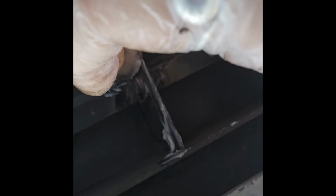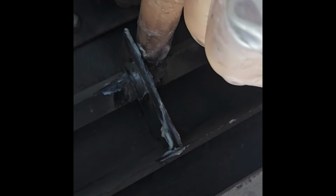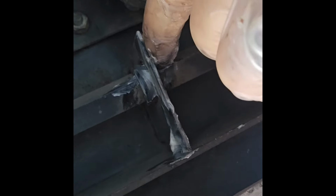I'm kind of trying to use my phone to see what I'm doing here because I can't see it all. I'm just using white lithium grease to lubricate this bar, and I've lubricated other moving parts as well. The reason I thought I should do this is that I noticed lately that when I use the steps, they sound like they're kind of struggling to get in and out. So I'm going to try this and see if it helps.